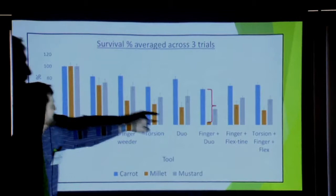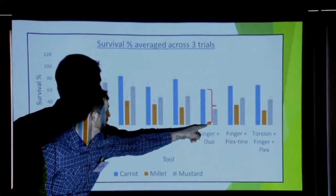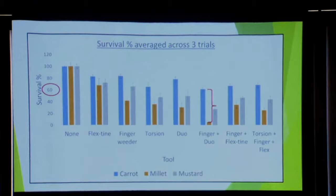Because we're working in the row, we want to see that a lot of carrots survive and very few weeds survive. So where are we seeing the biggest differences? For example, here with the finger weeder duo combination, the finger weeder's running in front and the healing disc throwing soil into the row behind, we see a really good difference there. Still, only 60% of our carrots survived, and I imagine many growers would not be happy with that, but a whole lot of the millet weeds and a fair amount of the mustard weeds died. As I said, that's maybe an unacceptable amount of crop death, though.